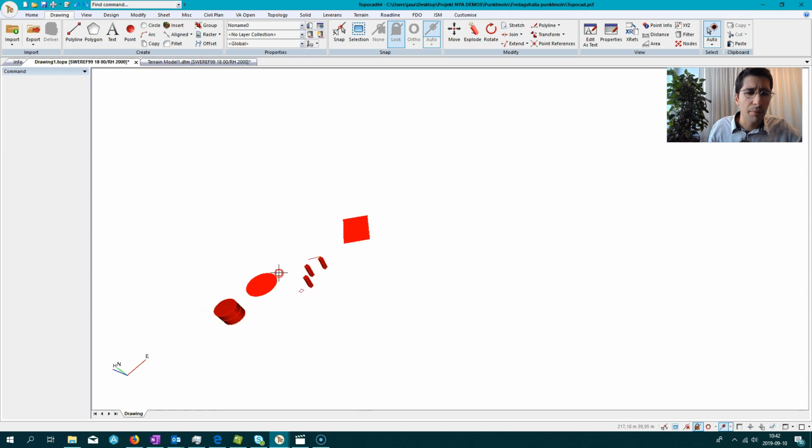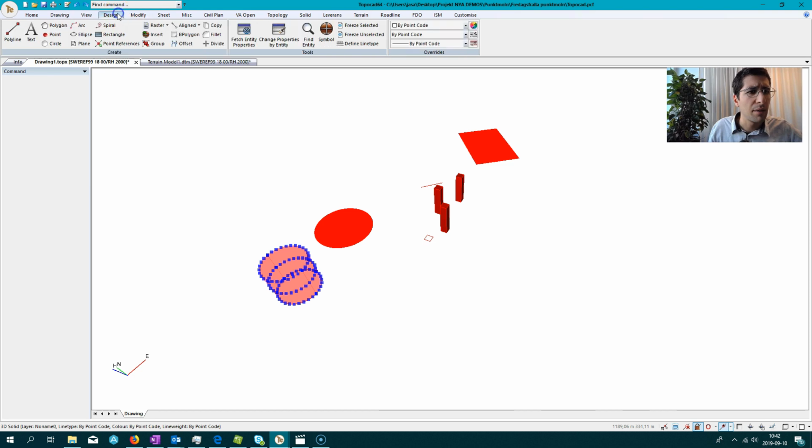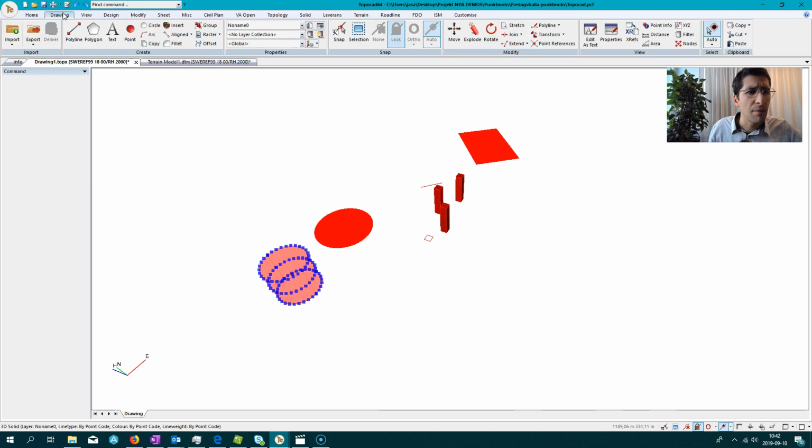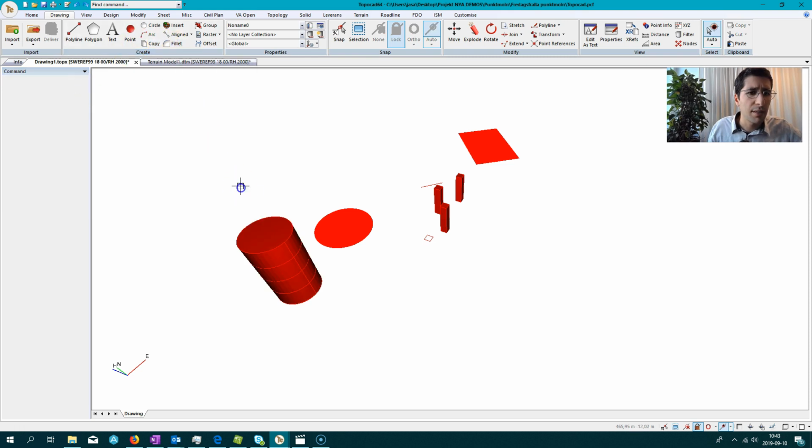One more very useful thing is, of course, the copy command. Control-Shift-C, or from the drawing copy, you can copy and place the next one on a different height, like that.